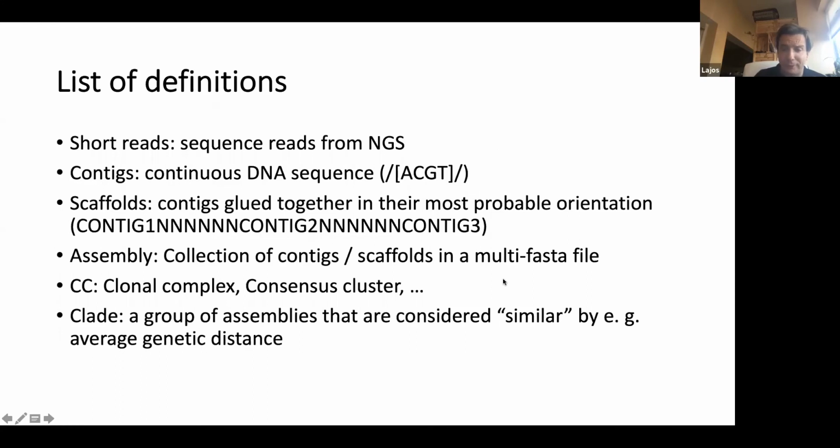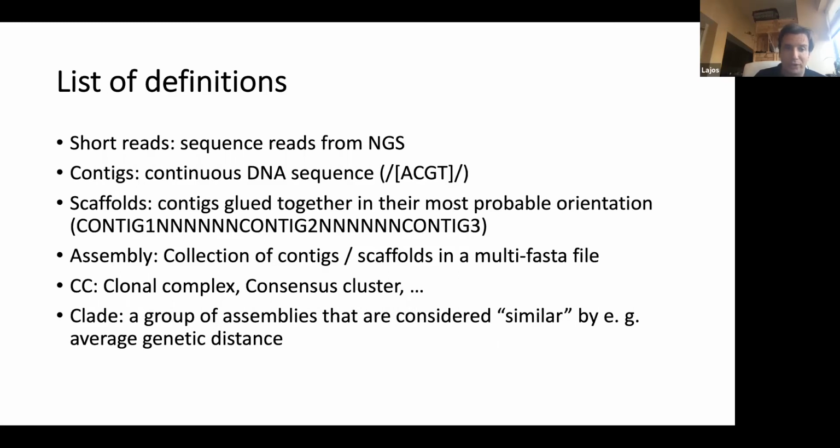Before we go into the theory of de novo assembly, I just want to make sure that all of these definitions are known to everyone. I guess that for most of the people who are working in the big lab, this is just very boring, but there are other people here as well. And we will use these definitions very often, so I think it's good to memorize what is what. When I say short reads, it's always a sequence read or sequence read pair from next generation sequencing, mostly Illumina sequencing.